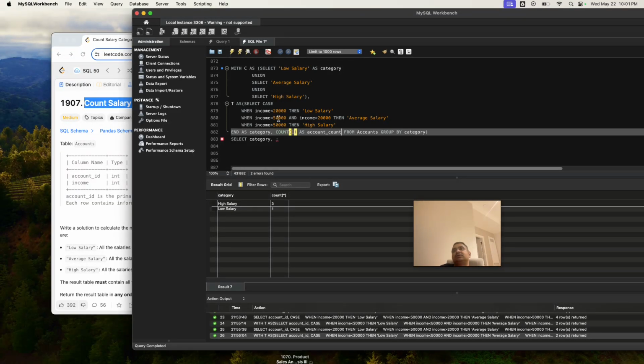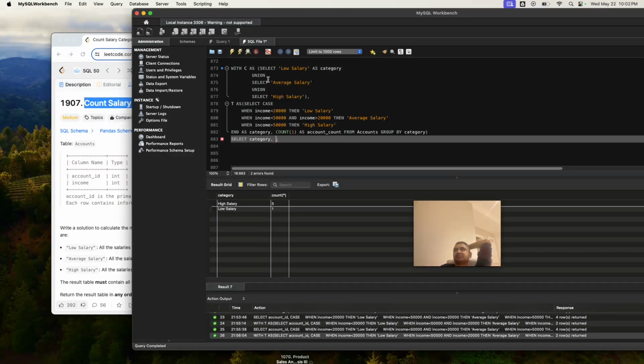So case. What we did was categorize all the salaries in one with statement, hard coded, and we count all the accounts in the same category with the same with statement. So these things are interesting and also understandable.